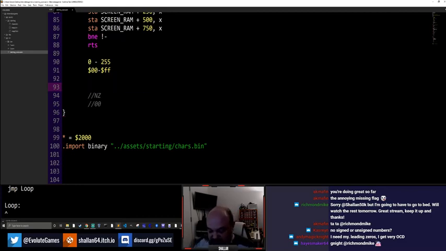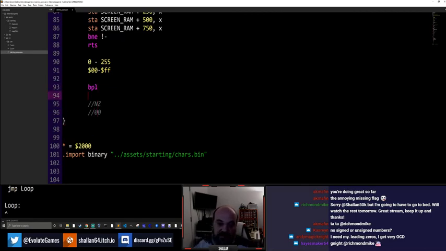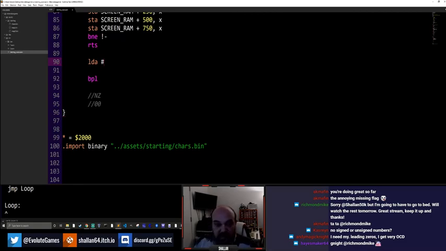And the branch instructions for that are branch if minus, so if the negative flag is set, and branch if plus, if the negative flag is not set. So what that means is if we load, let's load a binary in to make it make sense. If I do that, then the negative flag is going to be set, which means this branch will not happen, because this is only going to branch if the negative flag is not set. However, if I use branch if minus, it will jump, and I've missed a 0 off there. Because bit 7 is set, this number actually represents minus 128.